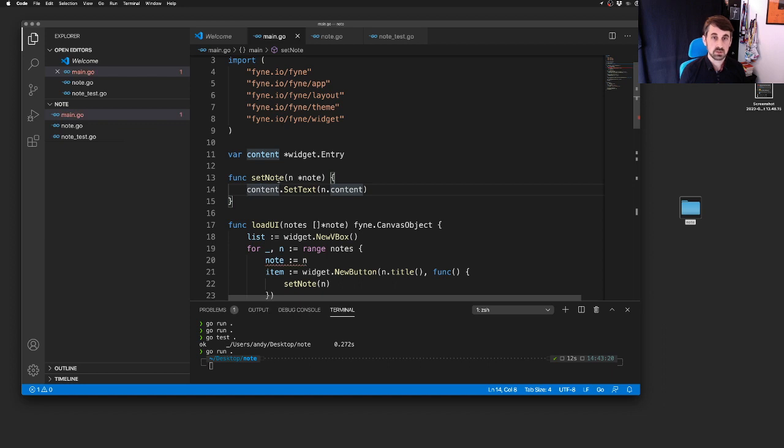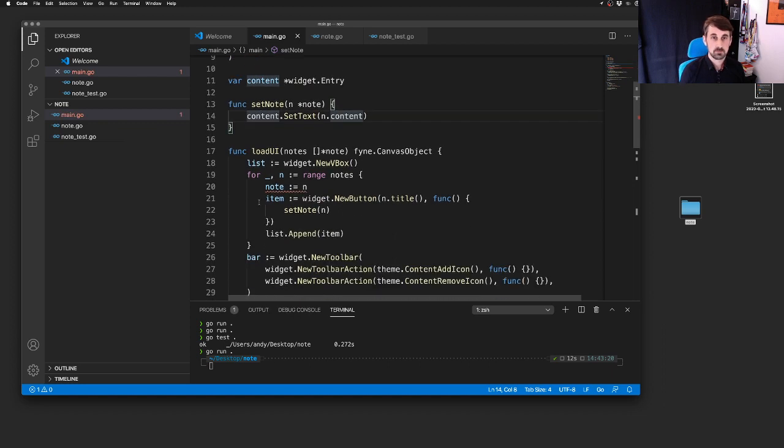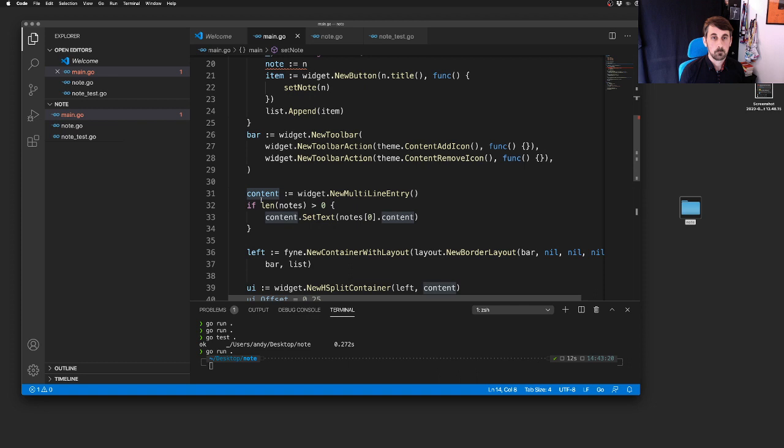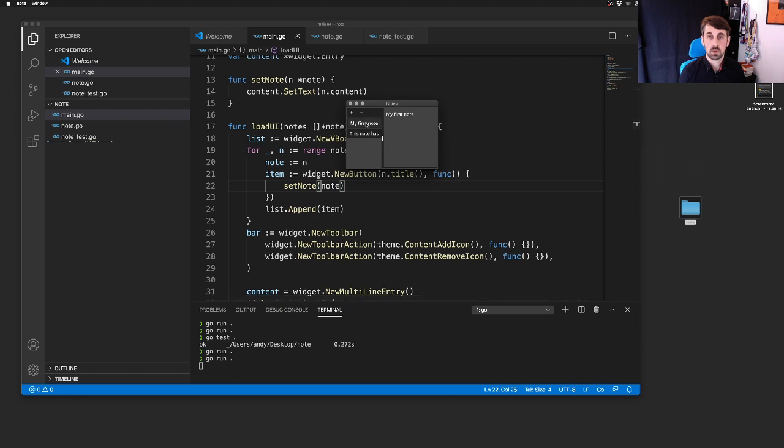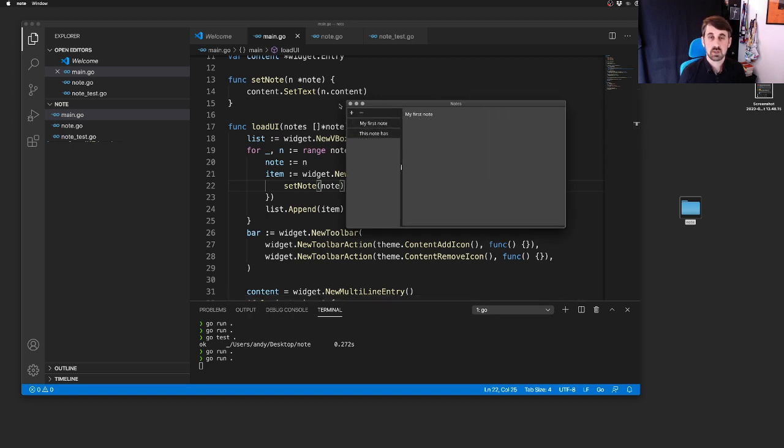And now we can see that the content is working just fine. This is the content being set up, so to mark it into the global, we'll just do that, and that should work nicely. I see note isn't being used. I'm glad it pointed that out to me, or we would have had a very strange result. So note is now being used. If we go run, then that's the first note. That note has many lines. Oh, fantastic. It's looking like an application.